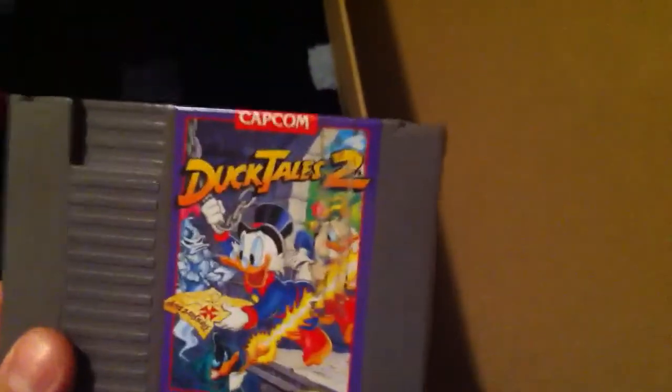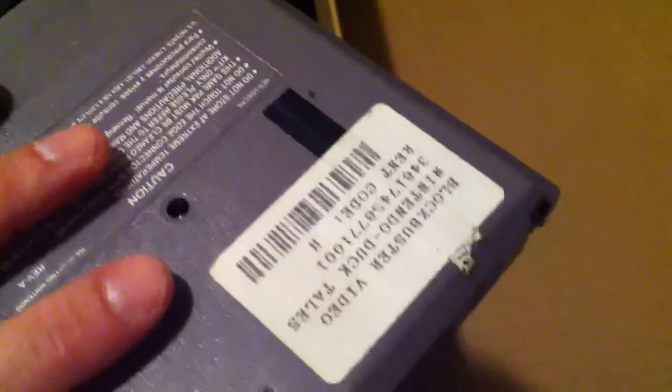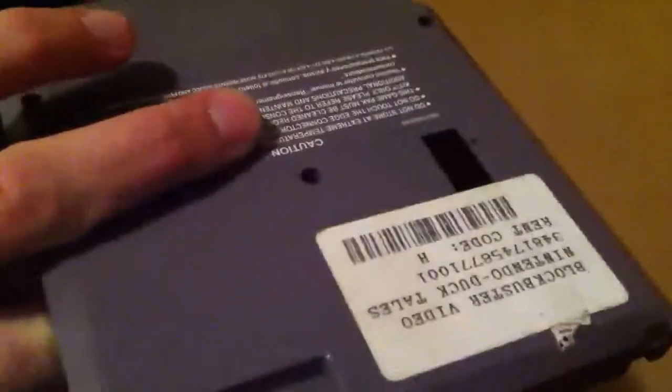Alright, the last two games — I can't believe I found these in this lot. Again, 43 games at $3.48 a piece, and these two are in there. Starting with this one right here: DuckTales 2 — friggin' sweet! I'll get that sticker residue off the back, the label is in sweet condition. And this next game is pretty rare — I've never seen it in the wild before: Bonk's Adventure. Pretty mint. Real happy to score these games.